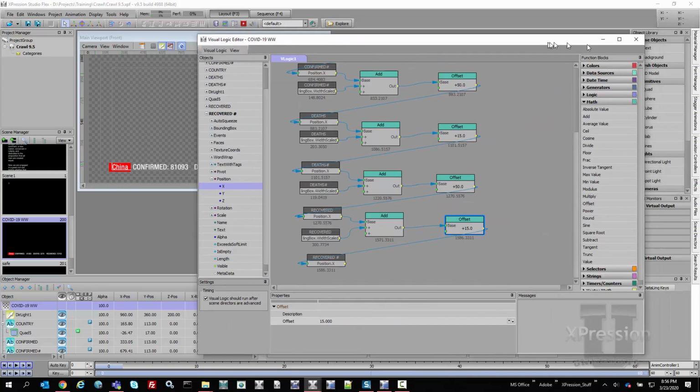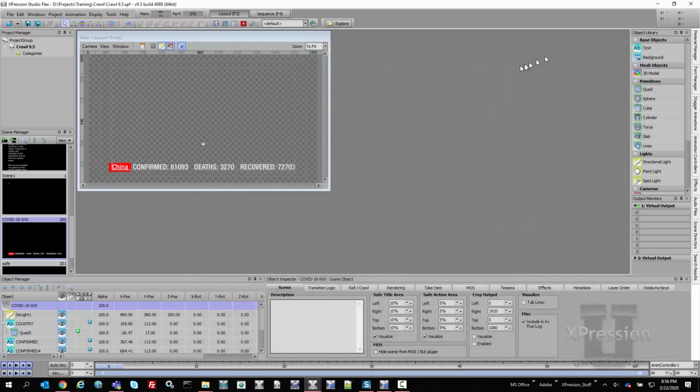So now we're pretty much done with all the visual logic. And again, this is really pretty straightforward stuff, and you covered this in other tutorials. I just want to make sure that you saw it. But what I've got here is a template because the changes in the text that goes into it will change the width of the text objects, which moves things around. So what I've done is I've set it up so that I have 15 pixels between the semicolon and the label, and I've got 50 pixels between each value and the next category. And I've got 15 pixels between the right edge of the label for the country and its holdback box. And I put all that together.